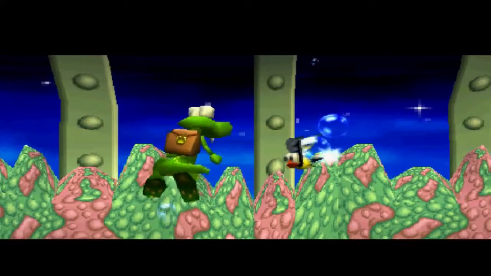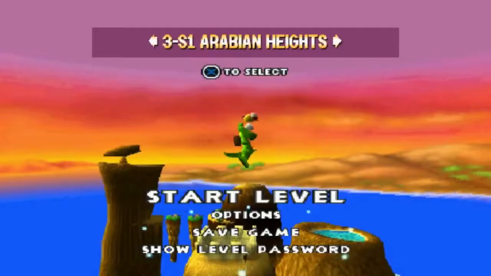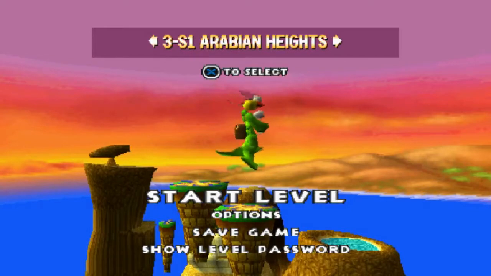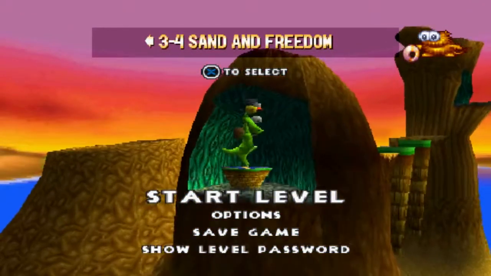Like, no thanks. I also like how Beanie, yeah, beanie me up, Scotty. He's got a little snorkel as well underwater. How did he even get there? Magic. Oh, guys, we've unlocked the Arabian Nights. I mean Heights. It's time. No, it's not time. Next time it's Sand and Freedom.